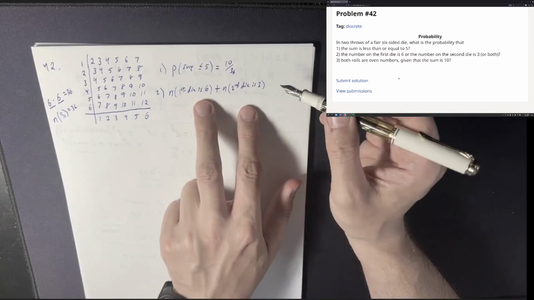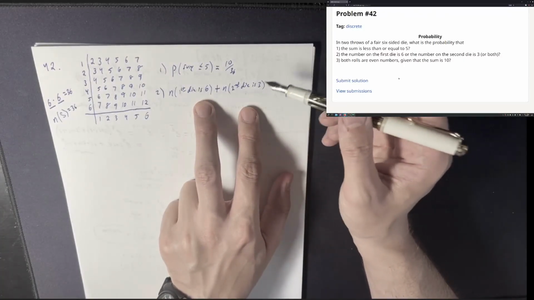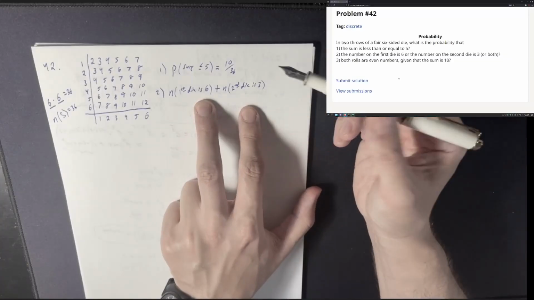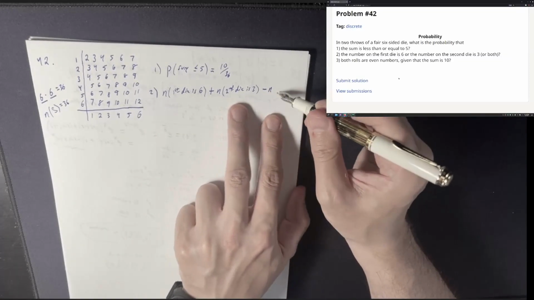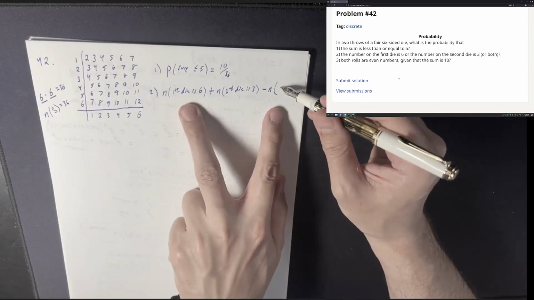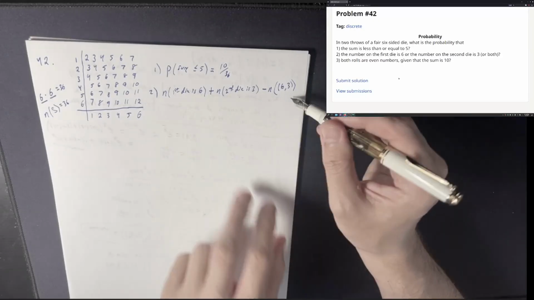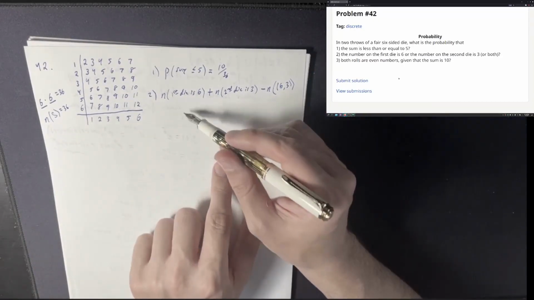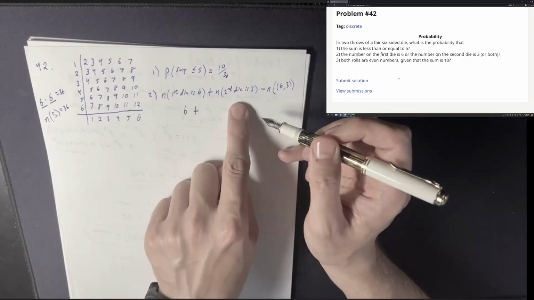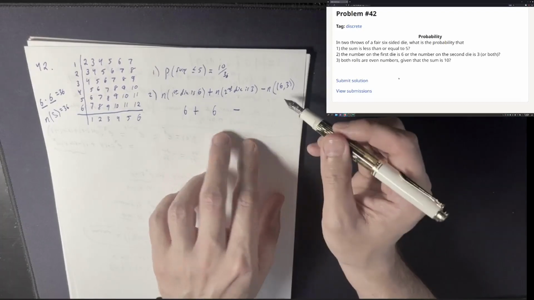But when you take a union like that, what often happens is you're adding the intersection twice. That happens all the time, but sometimes the intersection is empty. This time it's not empty though, so you gotta be a little careful. So normally you would subtract off the intersection of first die is 6 and second die is 3. There's only one way that that happens. First die is 6, there's going to be probably 6 ways that that happens. Second die is a 3, again there's 6 ways that that happens. But there's one way that they both happen.